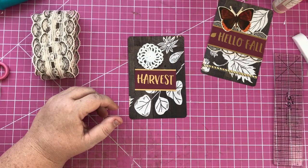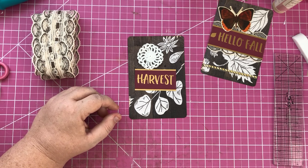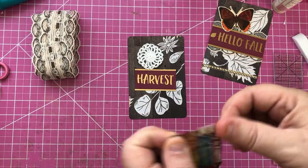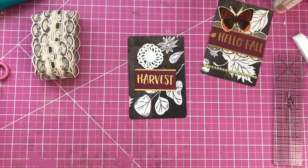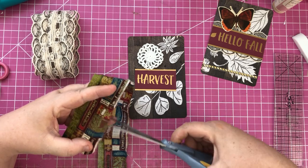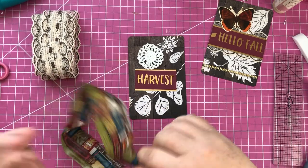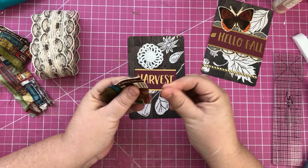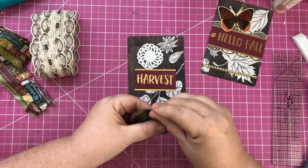Let's see. I'm just looking at some of the scraps I have over here. I have this material. It has nothing to do with fall, but it's definitely the right colors. So maybe we can use that as a layering piece. Maybe. If it doesn't work, we won't use it.